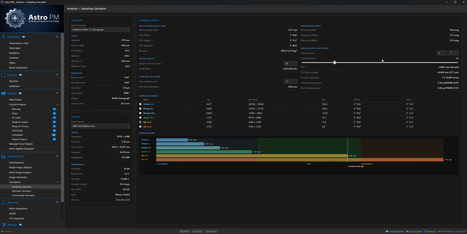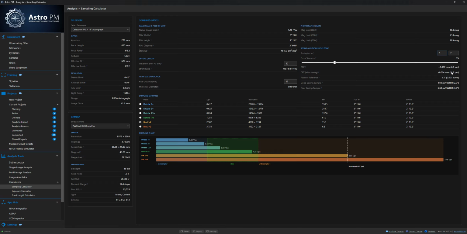But that just depends on your seeing conditions. So this is just a basic graph, our sampling calculator of your pixel scale, but we throw in also what your seeing conditions are and what that might look like here.